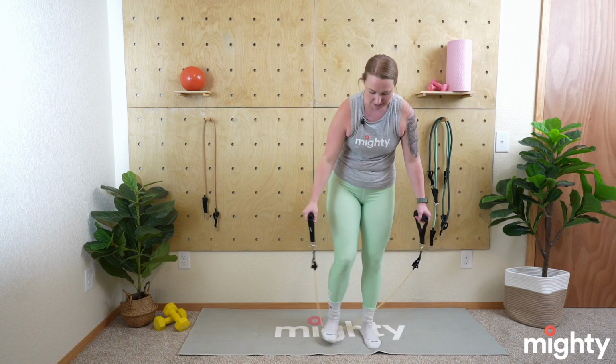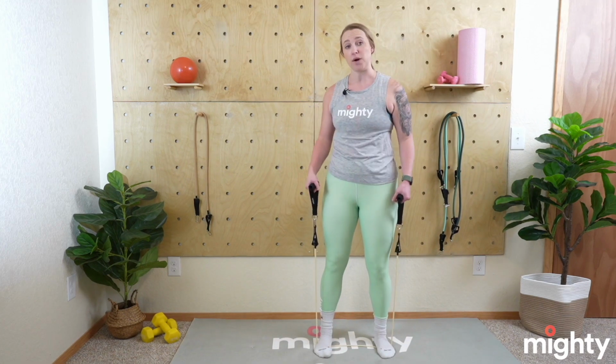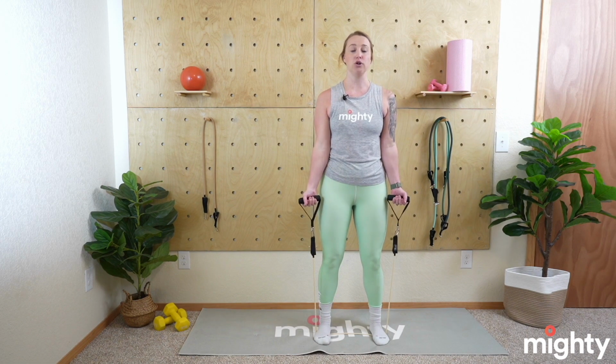So first exercise is a bicep curl. This is gonna look like feet standing on the band. The band you wanna make sure is in the middle of your foot. And then you're gonna wanna make sure those elbows are glued to the side, and then we're coming up and slowly and controlled back down. So that's exercise number 1.